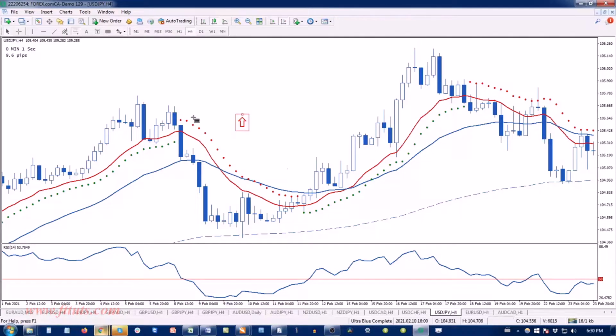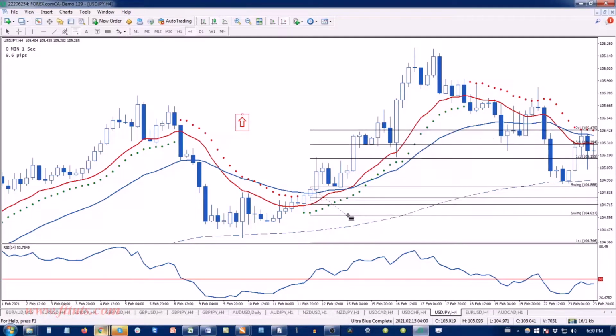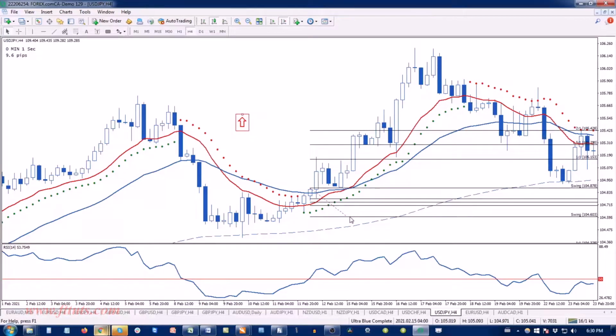Now, I'm going to put my fib back on. What will happen is when the price touches this 1-to-1 level, this is my break-even level, what I will be doing is taking my stop loss from where it is underneath whatever current dot it's under and moving it to break even. So in this case, the very next candle gets us to 1-to-1. So from here, I get to move my stop loss to the entry level.